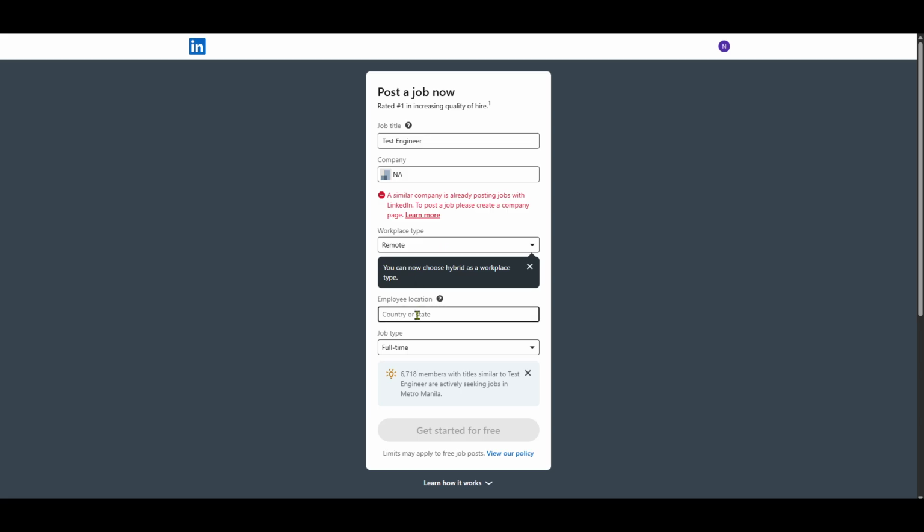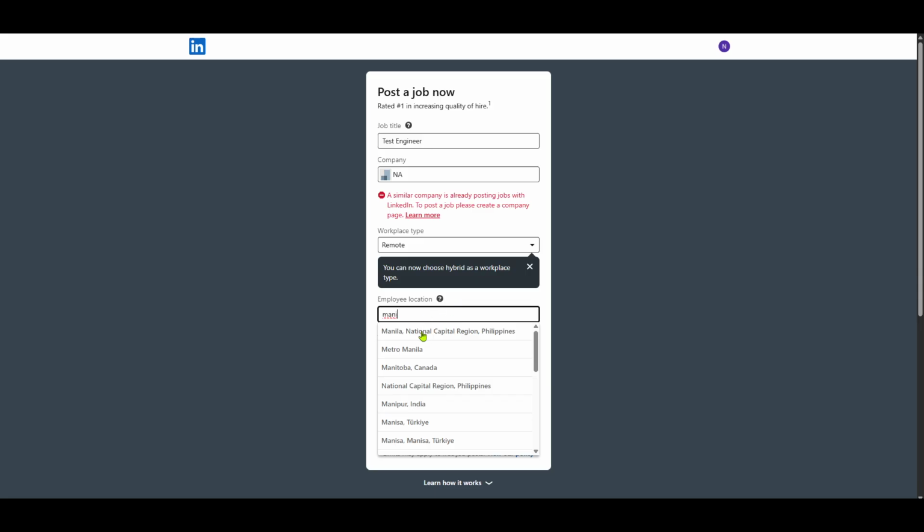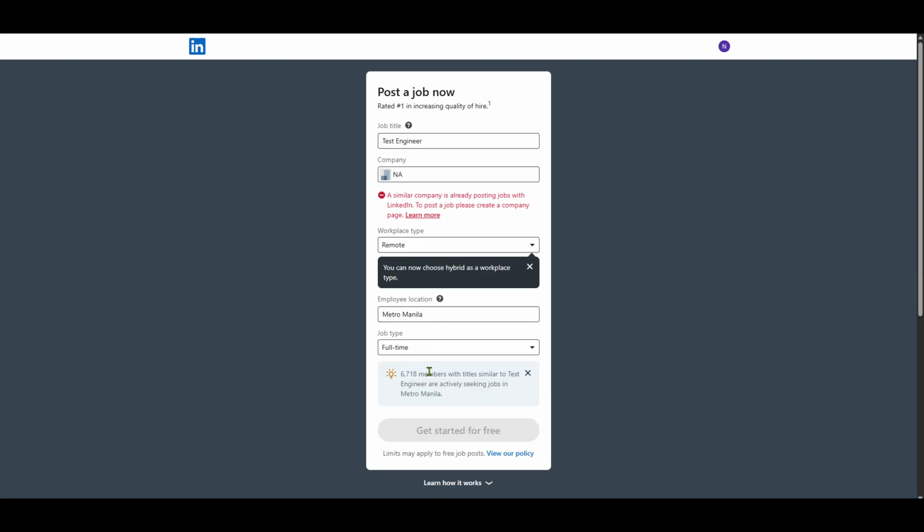And there you have it. By following these steps, you've successfully posted a job on LinkedIn. Make sure to review your listing for any errors or omissions before publishing it to the vast LinkedIn community. Stay attentive to applications as they begin to come in, and be prompt in your communication with candidates. Effective posting on LinkedIn opens up a world of opportunity to find the right talent for your organization.